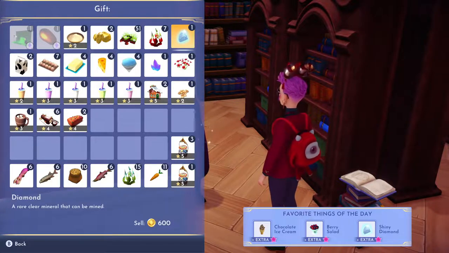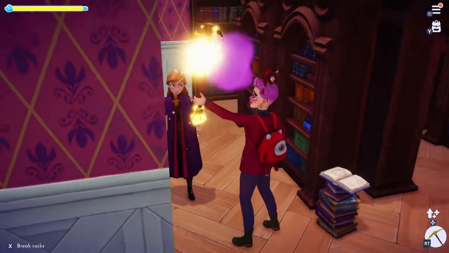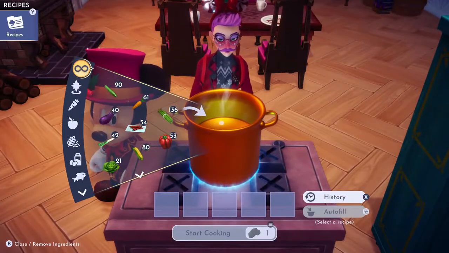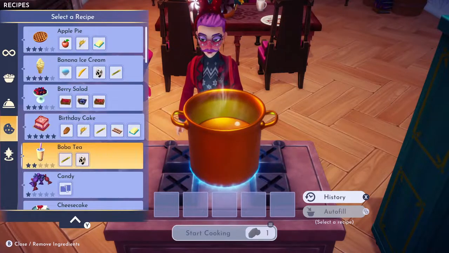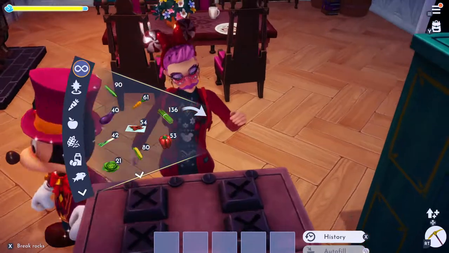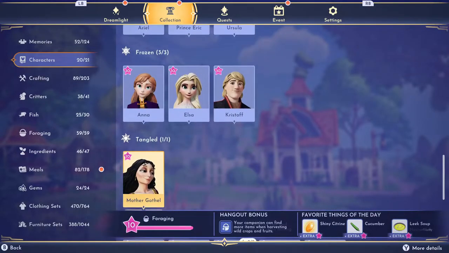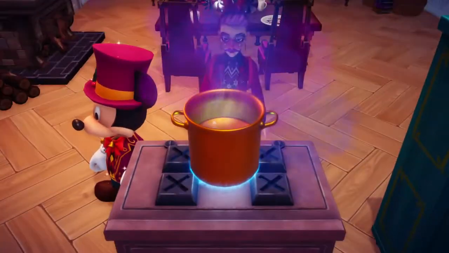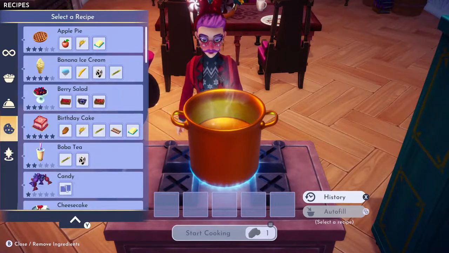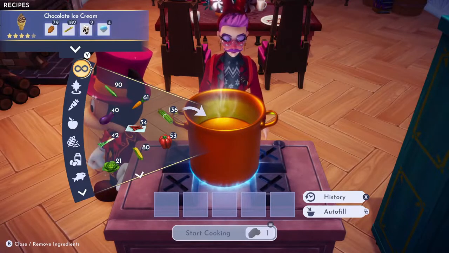Hi. Oh no, it's not a shiny diamond. Never mind. Remember, I believe in you. Oh, hang on, I can cook in here. Right, recipes, desserts. Was it chocolate ice cream or am I just remembering things wrong? Sorry, I don't mean to keep checking the thing, it's just I'm a bloody stupid. Right, chocolate ice cream. Oh, for God's sake, I clipped off it. Right, chocolate ice cream. Let's go.